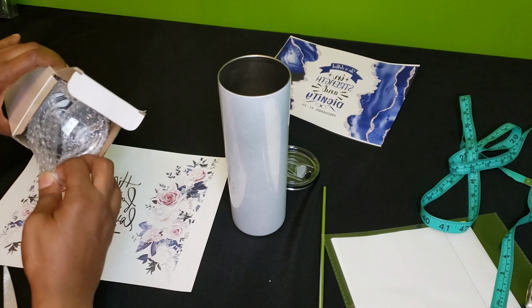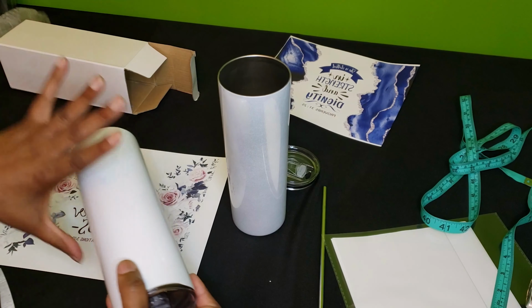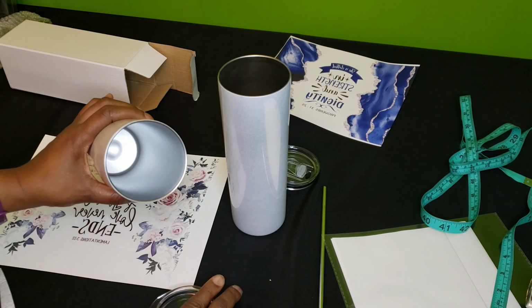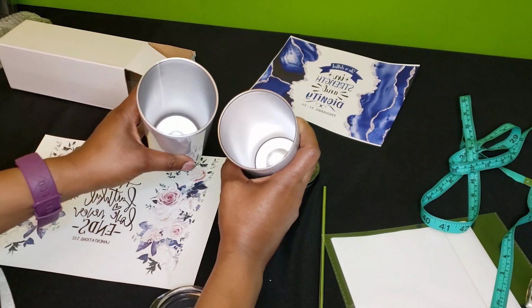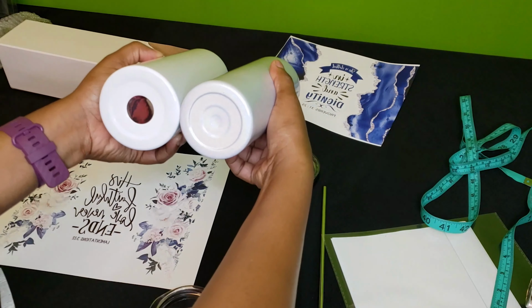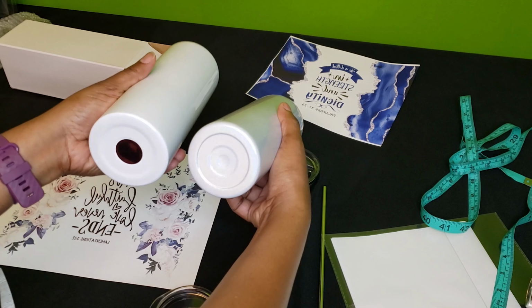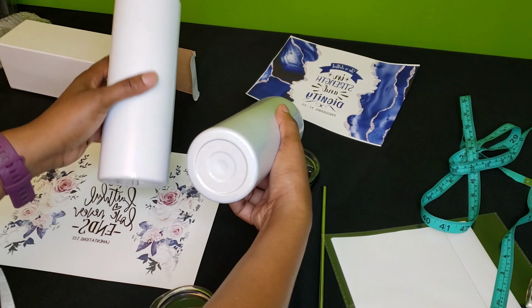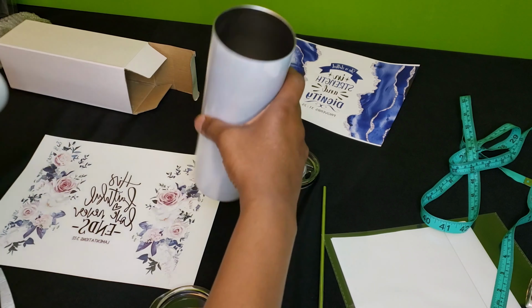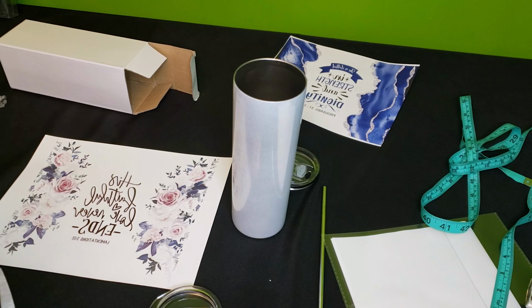You could also, of course, get a measuring tape and measure it, and you'll see there's probably about 1/4 inch, 3/8 inch difference. Here I wanted to show you a straight tumbler. The mouth is even, you can see that, and then the bottom. So the bottom on the straight tumbler is the same circumference as the opening. So for this video, we are working from a tapered tumbler.